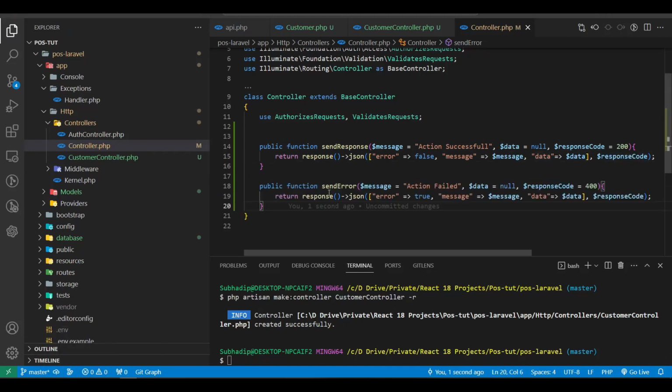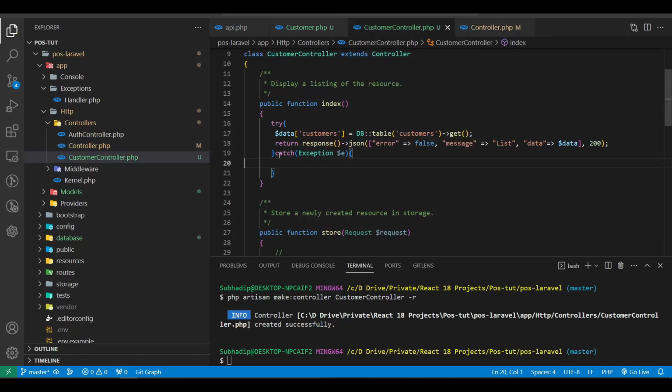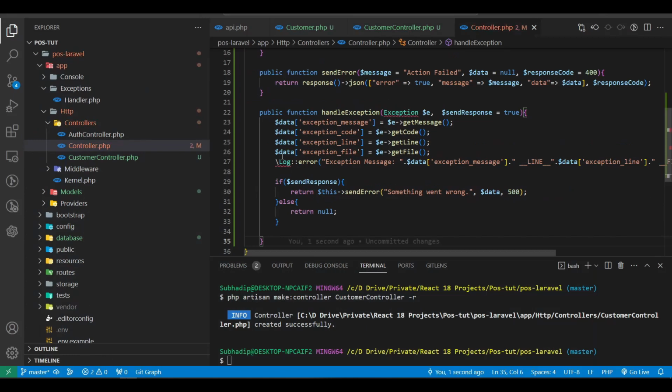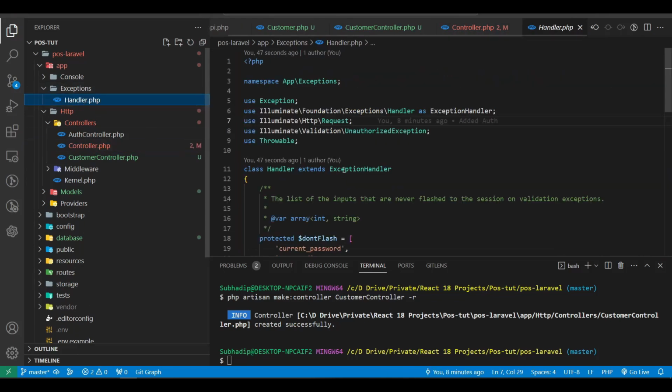We will be creating a similar function for sending error data. Inside that it will be accepting the same parameters. By default the code will be 400 and error will be true. Next we will be creating a function to handle the exception which will be occurring in the catch block. For that we will be doing something similar to what we have done in the global exception handler.